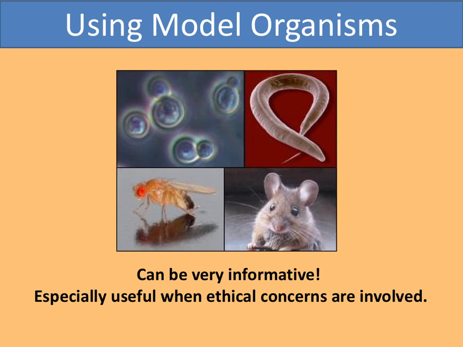A simpler organism, if you might want to look at behavior. Well, if you want to look at behavior in terms of the nervous system, a mouse has a very complex nervous system, like we do, a vertebrate nervous system. A fly has a fairly complex one, but the best organism here would probably be the roundworm. It's got a very simple nervous system, but you can still look at behavior. Like, do roundworms actually have memory? You can ask that question, and you can answer it with a roundworm. It's sometimes easier to do things when it's simpler compared to more complex.